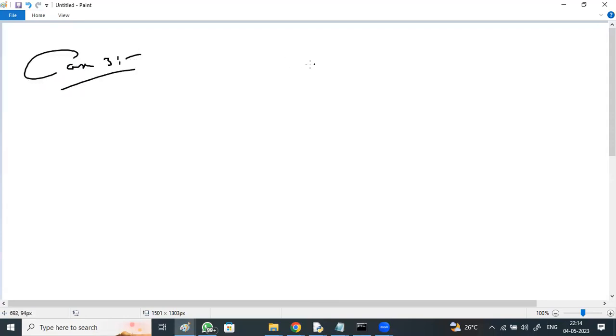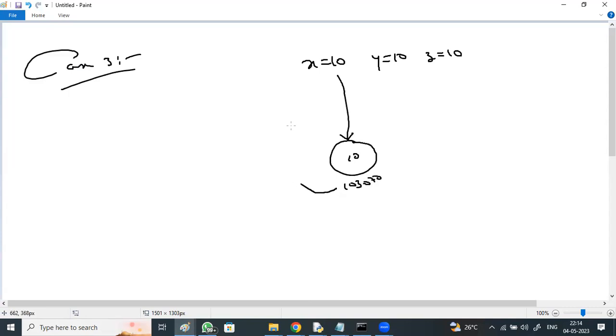x is 10, y is 10, z also 10. How many objects? Only 1. Only one object with value 10, with one address. The address is given to x. And y equal to 10, z equal to 10 means one more object won't get created.